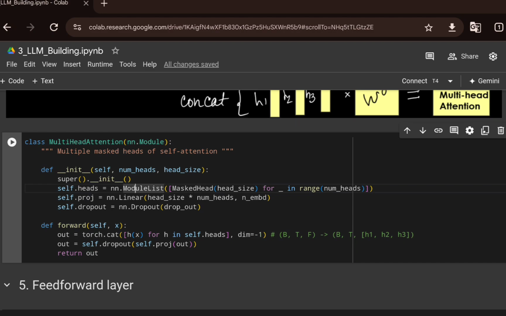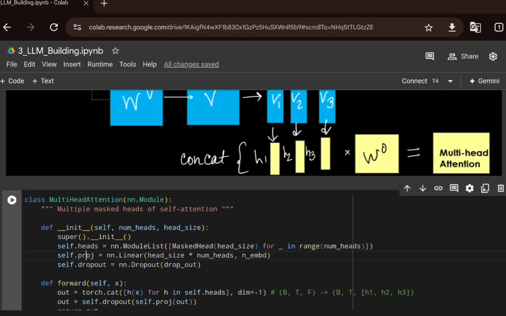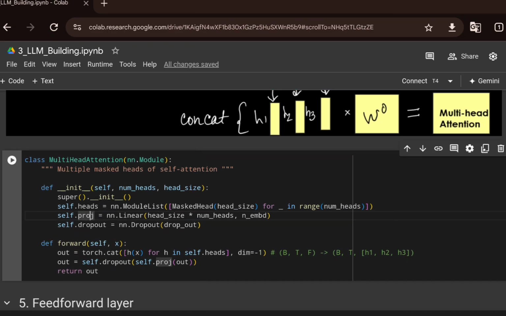We wrap everything in this nn.ModuleList, which is a wrapper that creates the parallel processing of this masked multi-head attention. Then we have this output layer matrix, which is nothing but the WO shown in this image itself. This projection is the output WO matrix, and we also have the corresponding dropout.